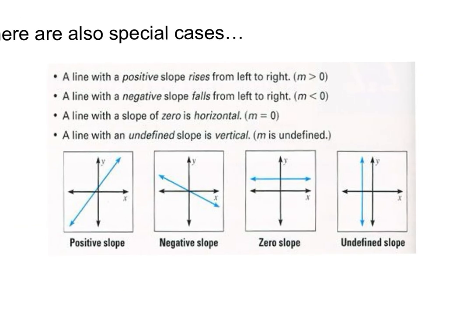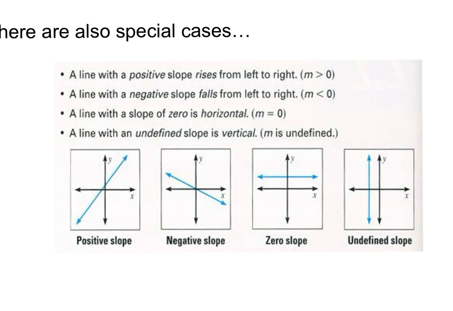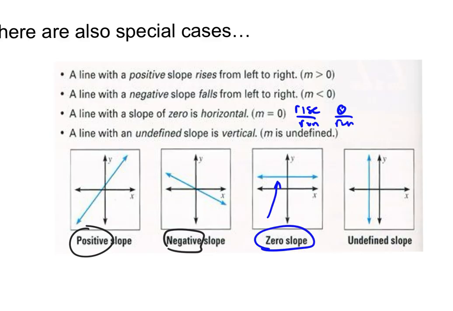So a couple different situations. Positive slope, negative slope. If it goes up, it's positive, goes down, it's negative. A couple of special case scenarios. If I have a slope of 0, most of you have heard rise over run. A slope of 0 means I never rise and I run forever. So if I never rise and I run forever, that's going to be 0. That's going to be a horizontal line, and that's usually going to be like y equals some number.